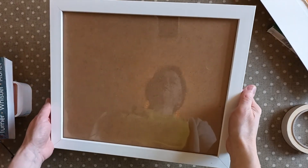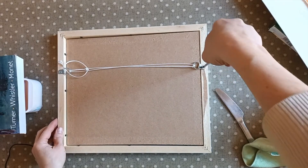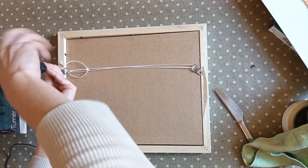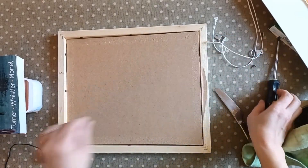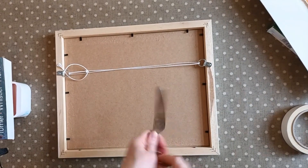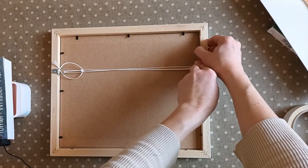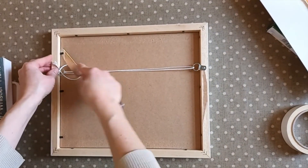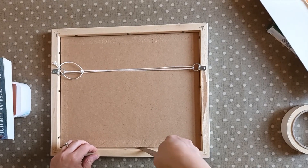Then I have a ready-made frame here. This piece thankfully fits into a standard sized frame, which is brilliant. I'm just going to take out the back fittings — this has been used before. I use a knife to ease the tabs up. I often ask a framer, even if I'm having a bespoke frame made, to have these tabs in the back rather than the staples they sometimes put in. That's because if I want to change what's in the frame I can do that really easily — just lift out whatever's in there and put something new in.